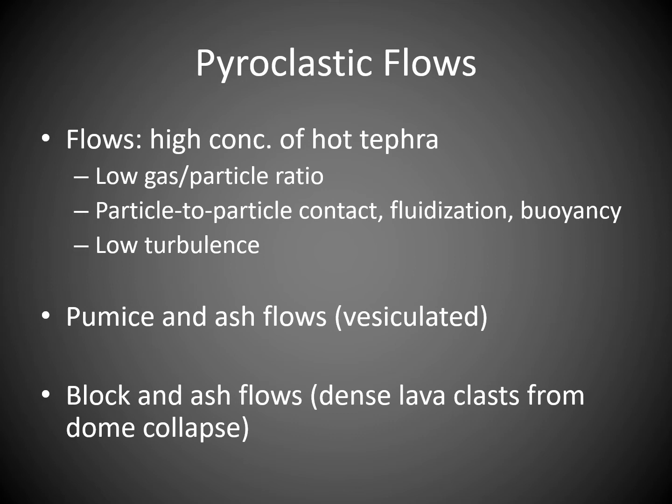So we're going to talk about various ways that pyroclastic flows can form in a minute, but there's different types of pyroclastic flows. We have pyroclastic flows that are made primarily of just pumice and ash. So that avalanche would actually be pieces of pumice. Now you know how light pumice is, but if you get hit with a piece of pumice traveling 150 miles an hour, it's going to leave a mark.